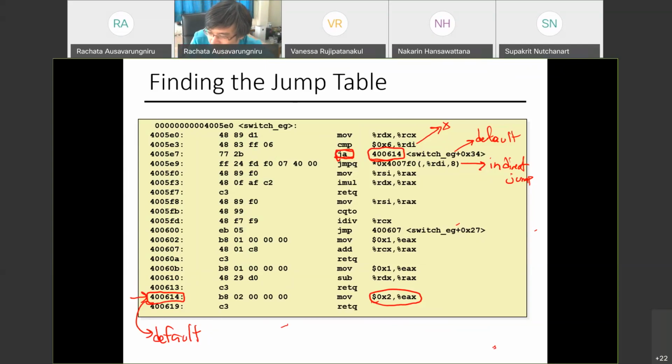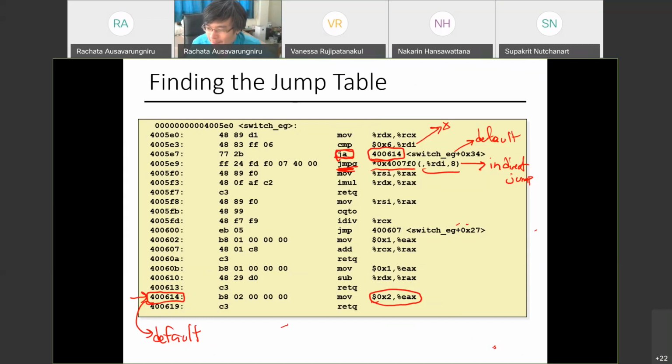So this is the instruction for the jump table, right? This is the address 0x4007F4 plus some value based on X. But the first entry, when X is 0, it will definitely be at 4007F0, which I'm not showing here, but I'm going to show it on the next slides. Okay.